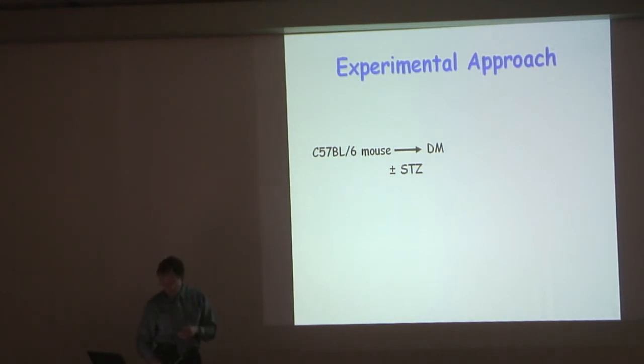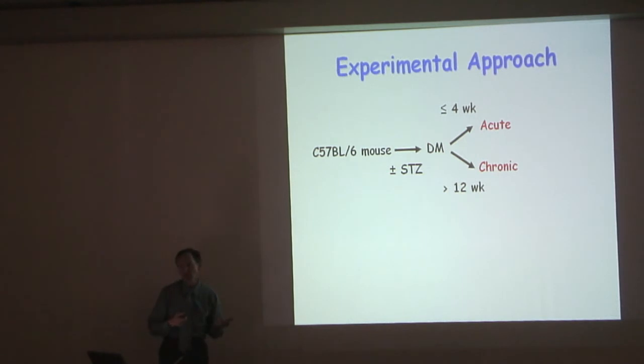So we produce diabetes in this way, and then for reasons that will become clear later, we stratified the mice into two groups: mice that had acute diabetes, that is, they were hyperglycemic for not more than 4 weeks, or mice that had chronic diabetes that were hyperglycemic for at least 12 weeks. The rationale for this was the consideration that susceptibility to infectious diseases in diabetes is likely to be linked to the same kind of pathways that produce other complications of diabetes that are well studied. People with diabetes are at risk for retinopathy, vascular disease, neuropathy, kidney injury. And none of those complications occur immediately when hyperglycemia develops. They occur as a consequence of chronic hyperglycemia. So I expected that that might be the case with infectious disease susceptibility as well.